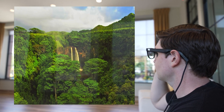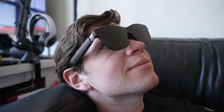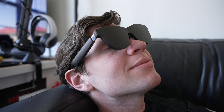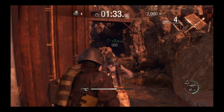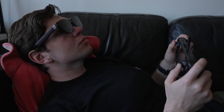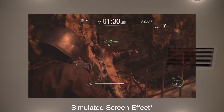By far one of the coolest use cases is gaming. These glasses can hook up to a gaming console like a PlayStation 5, a Nintendo Switch, and can even directly connect to the Steam Deck. With the included blackout adapter, you get a really immersive experience. I was playing through Resident Evil 4 and it felt like I was in a big movie theater playing the game — super immersed. And because you're wearing this on your head, you can look anywhere and see the game. If you're lazy like me, you can lay down on the couch, look directly up at the ceiling, and play a game. Yeah, it works — super chill and comfortable.